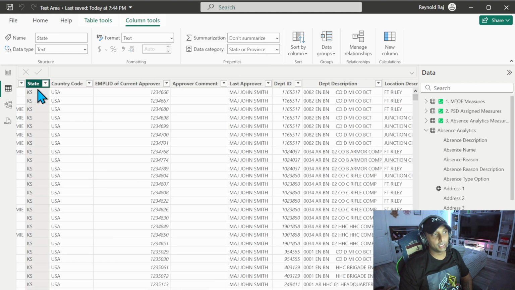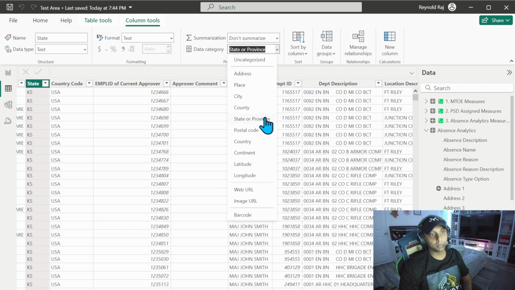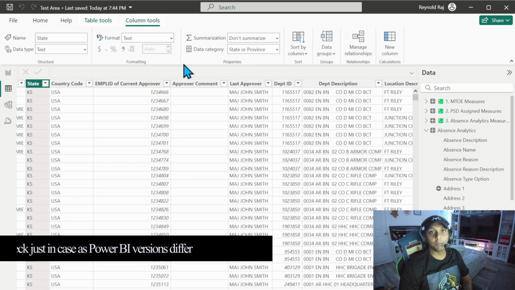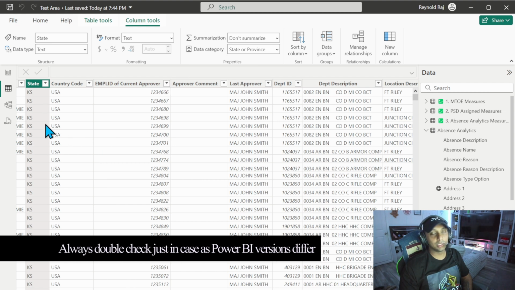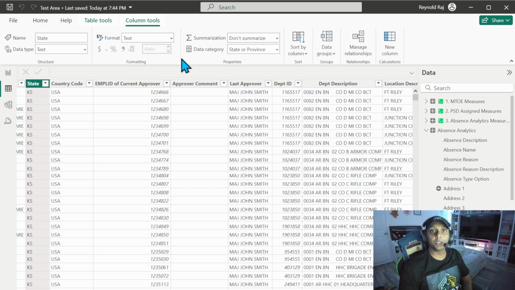Another thing you want to do is make sure your cities and your states are labeled appropriately as well, right? So I can hover over state, go to my data category now, not my format, because it's already a text format, right? So I'm simply going to select the appropriate type, which is already state or province, so no issues there. And Power BI is kind of smart enough to just read what's in the column as well, so we don't really have to change too much. Now this is going to help because I want to see personnel disposition by location, by geographic location. So identifying where they are by state, by city, is really going to help enable that total value on the map that we'll use as well.